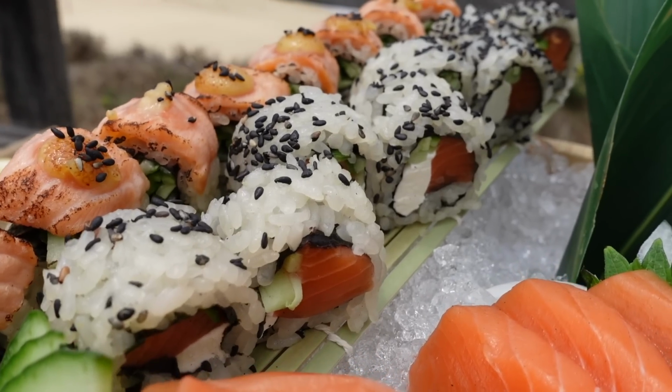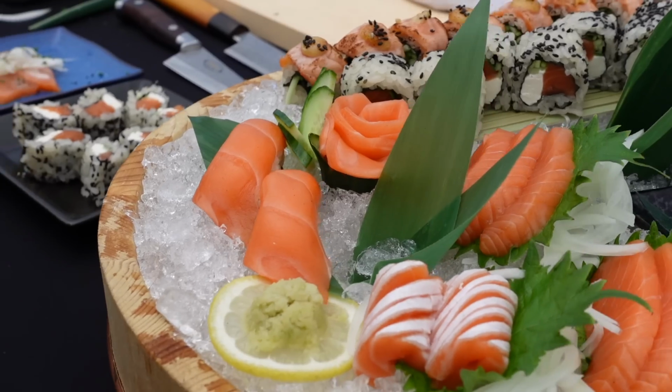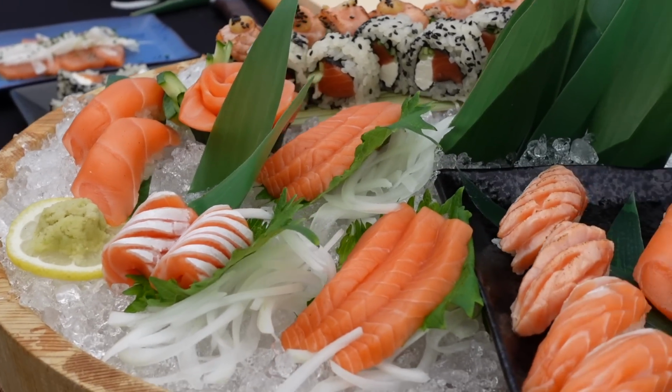I have the Philly roll, which is Jocelyn's favorite. And I also have the seared salmon roll with the miso mustard, and I have fresh wasabi, and also have some salmon sashimi, all on this beautiful platter here.